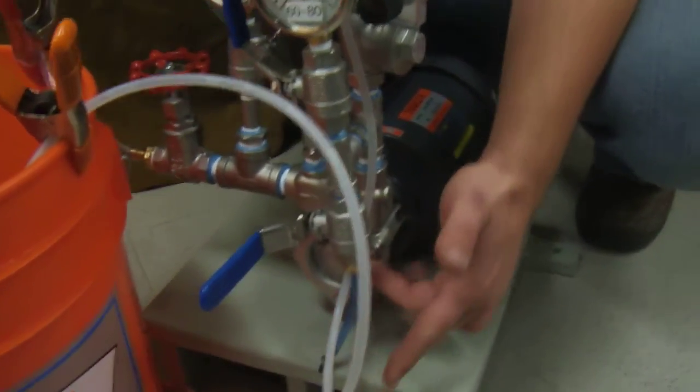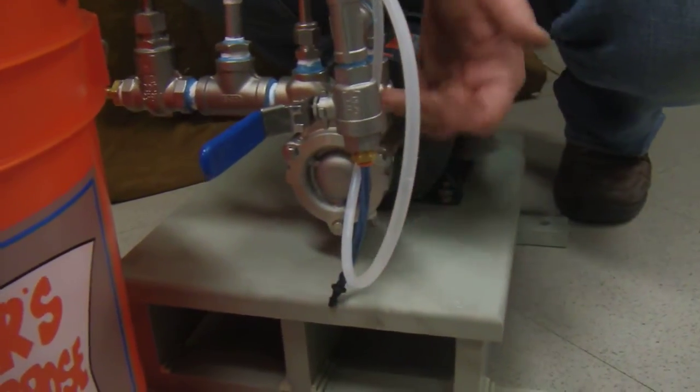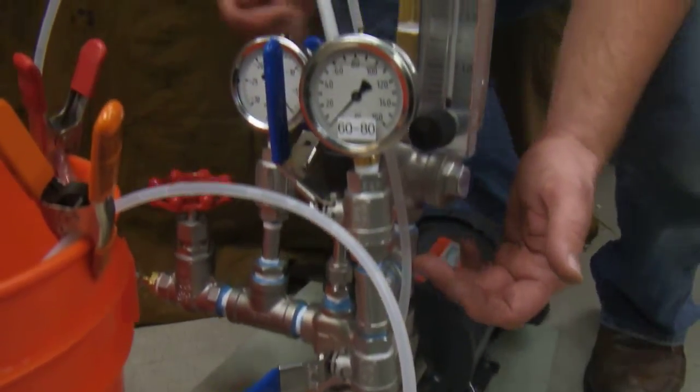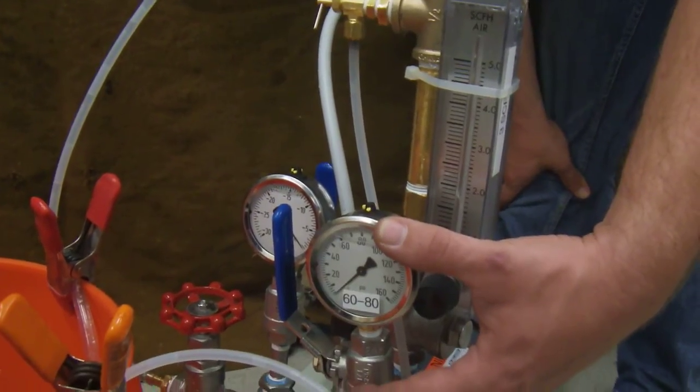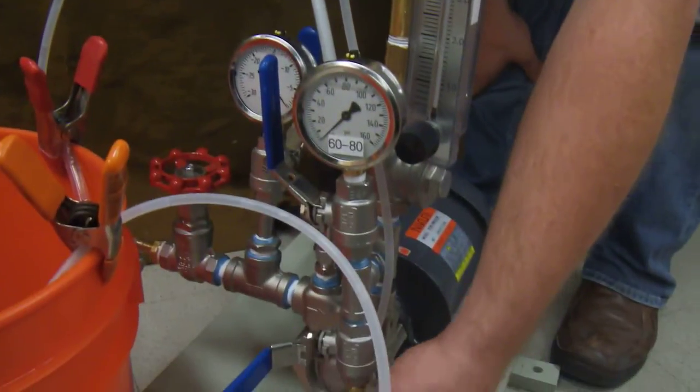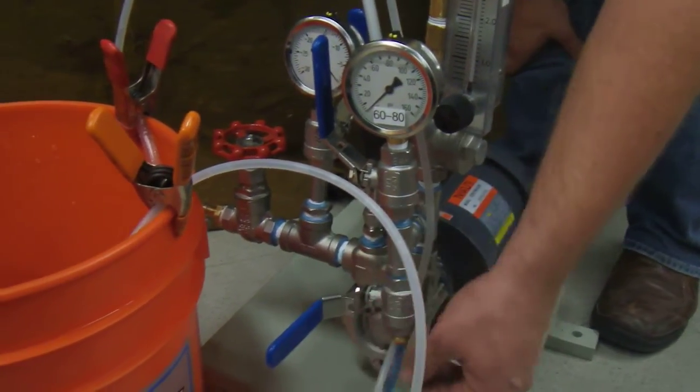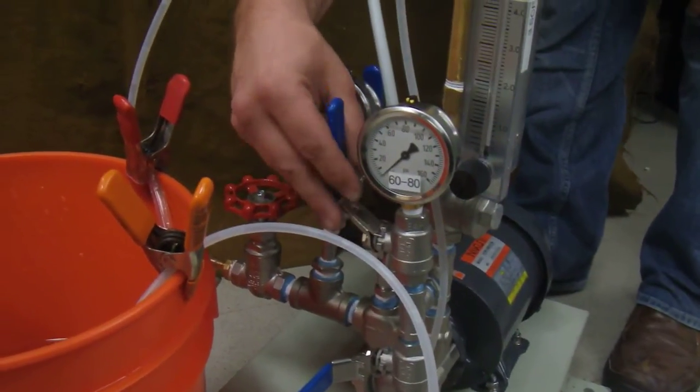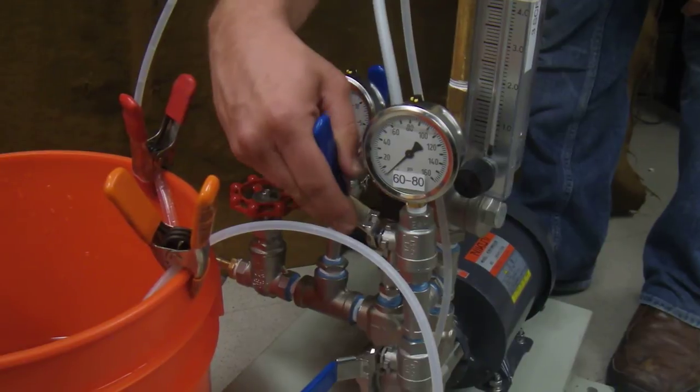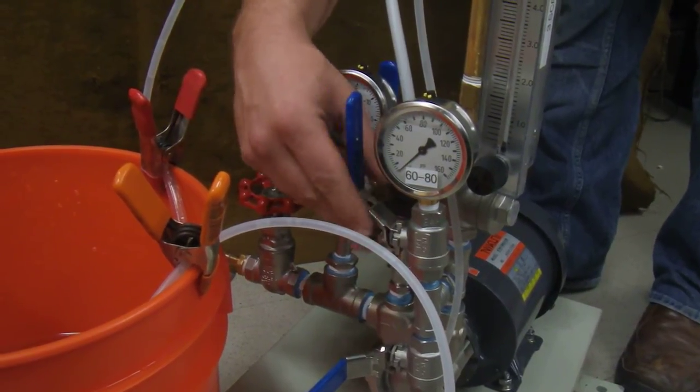This is the turbine section of the pump down here. The outlet comes up through here. This is the pressure gauge that indicates the pressure of the outlet. And this is a check port. You can remove fluid from here.